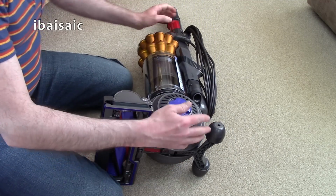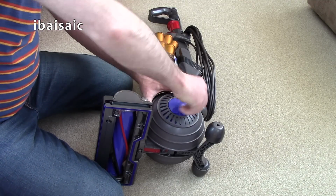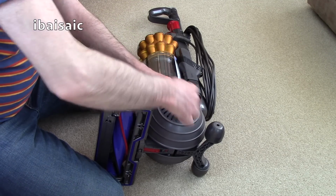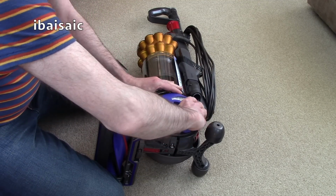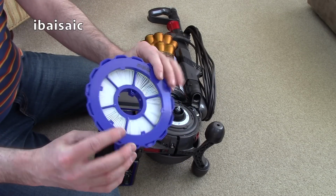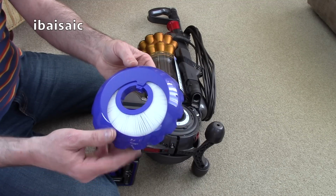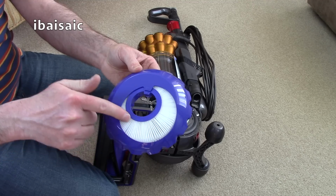So to access the exhaust filter, which is on this side of the ball, you just turn this purple screw all the way until you can take off the cover. There we go. And then this you turn. So that is your exhaust filter. The air passes through the cyclones, through another filter, and then finally, after it passes through the motor, this is the last filter before the air exits the machine and goes back into your room.